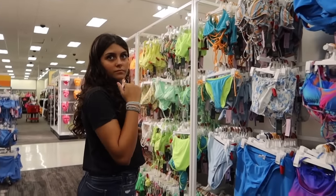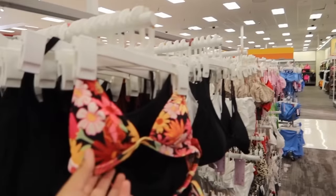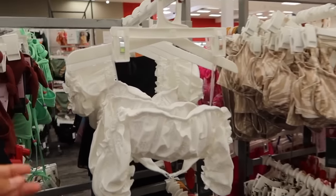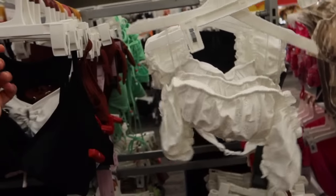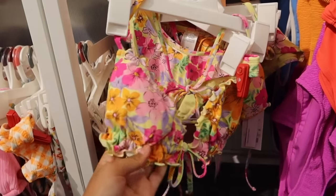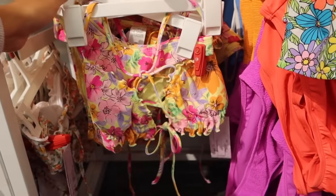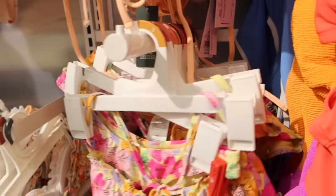This one is kind of fun — I definitely wouldn't wear it personally, but if you like bikinis like that, I love the little sleeves. And this triangle bikini I can get behind because it has little ruffles and I love the floral print and color. Let me check if they have my size — nope, they never have my size in the ones I like.